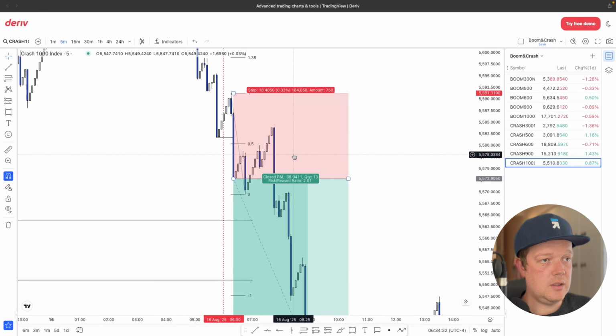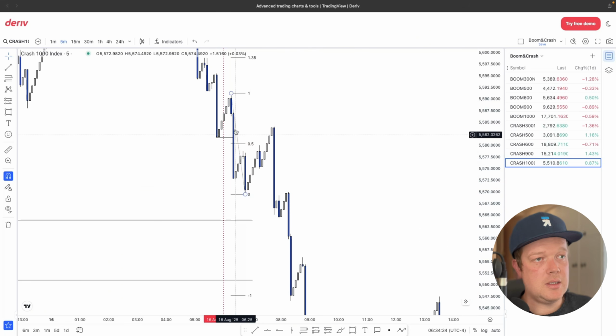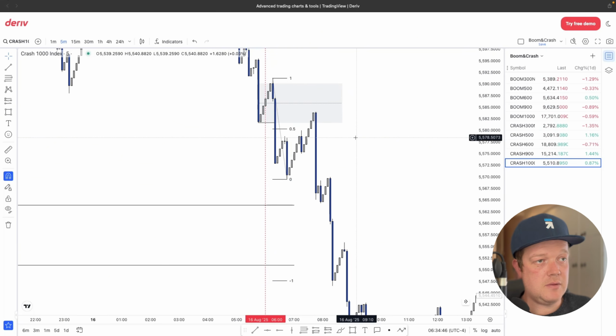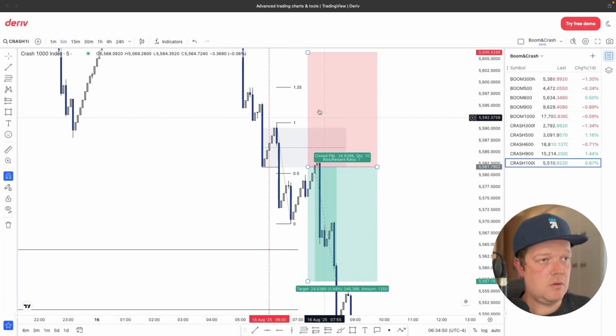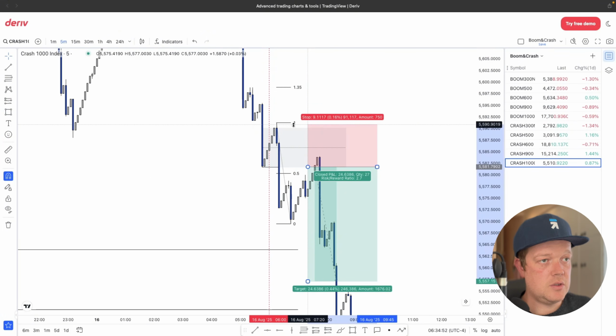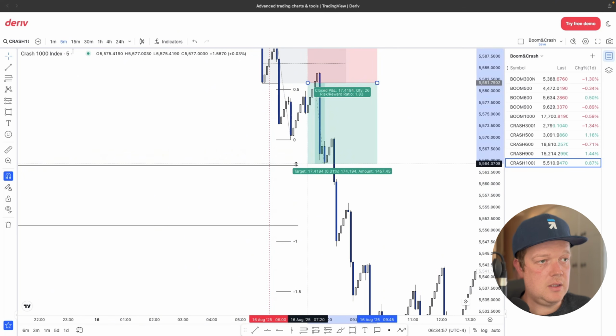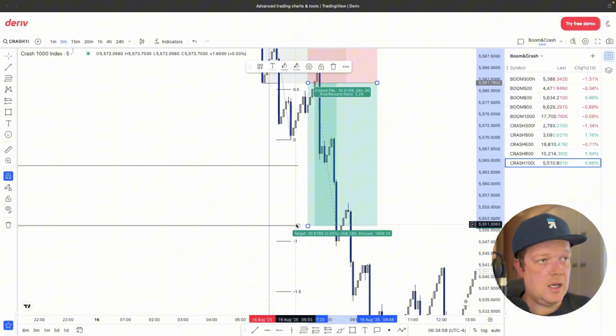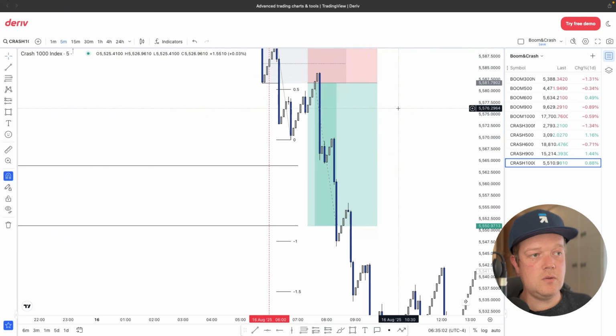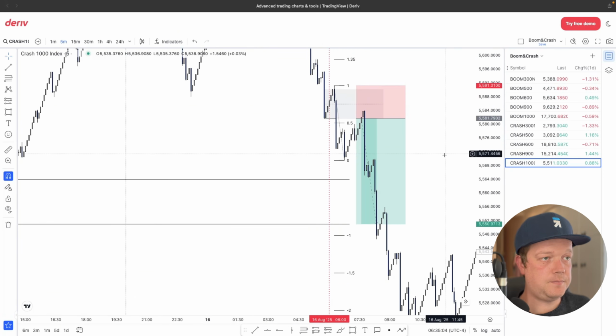And as you can see, price literally, let's just delete this. Price literally retraced to our 50% zone. We have an order block area right over here that lines up with the 50%. You can take your trade on this order block right over there. You can put your stops above these highs, and you can target these lows right over here. And that is a 3.24 risk to reward trade.